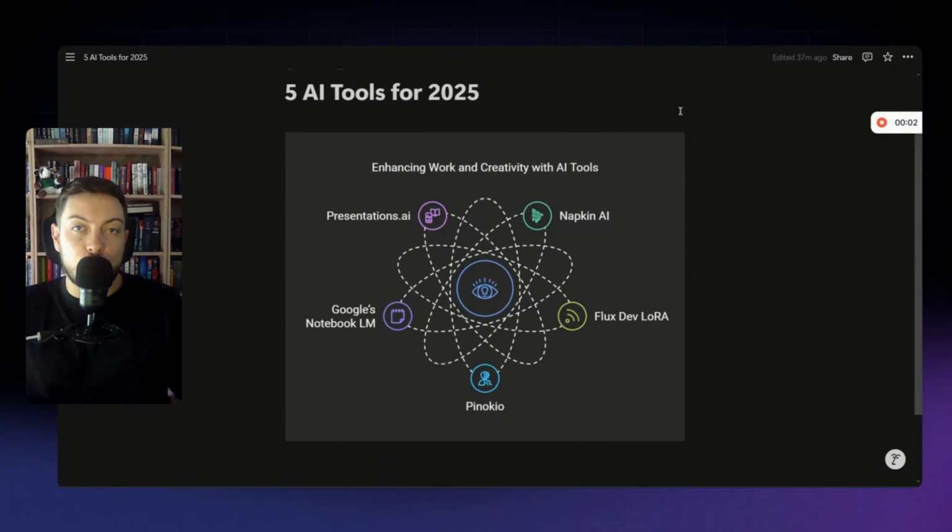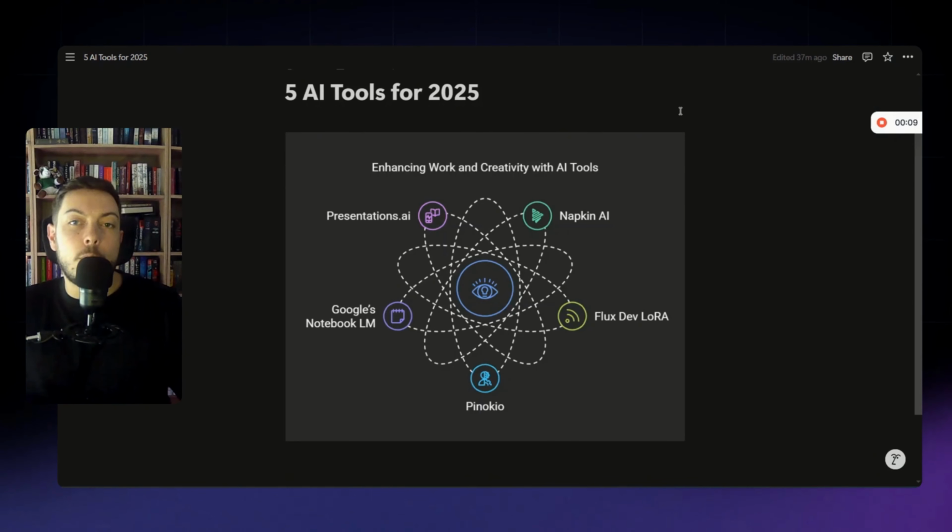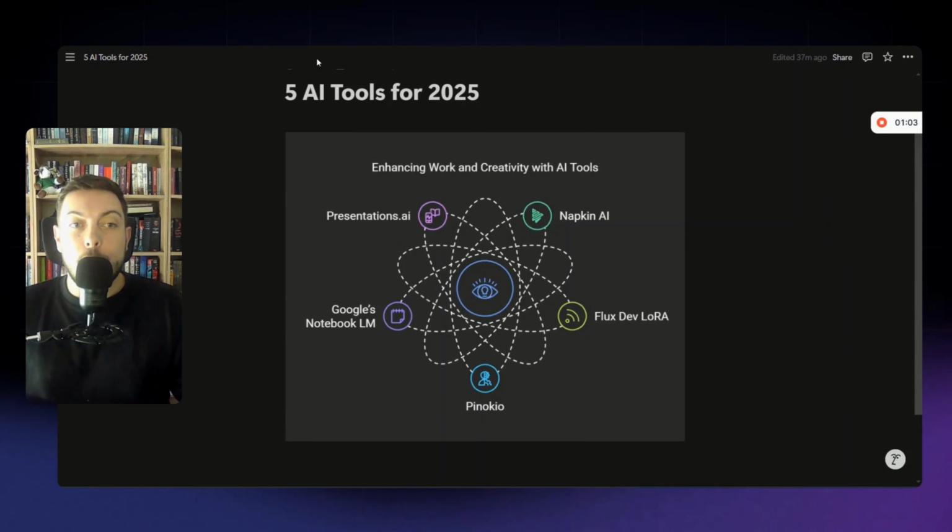Alrighty, so kicking it off with Napkin.ai. And on Notion here, which is just a little bit of an overview for the 5 AI tools we'll be covering, I've actually used Napkin.ai here. So what Napkin.ai is, it basically will turn text into visuals. So think of things like diagrams and infographics. It's perfect for presentations or social media content. So let's do a little bit of a demo here.